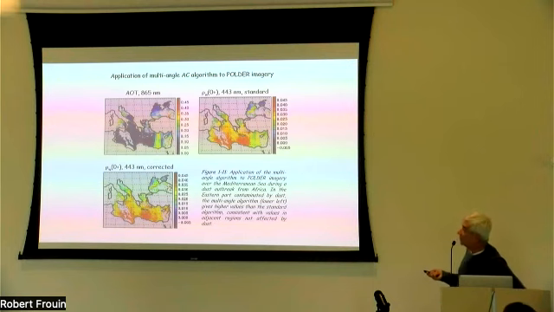And this is an example of application of this algorithm to POLDER imagery. Again, POLDER is an instrument that measured in multiple directions, so you can apply this technique. So you have a case here of what you can see at 865 nanometers. You have this dust from Africa, here, this band. If you look at the standard retrieval, you have kind of lower values in this region. But if you use this directional method, you can get better results.